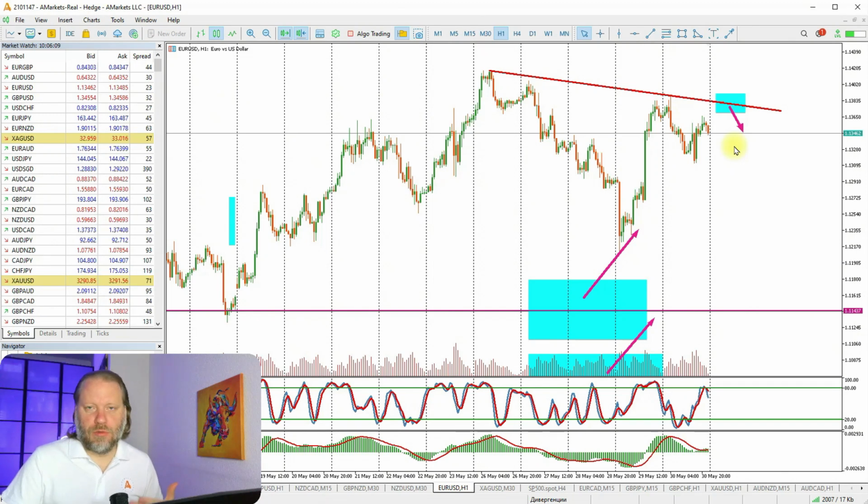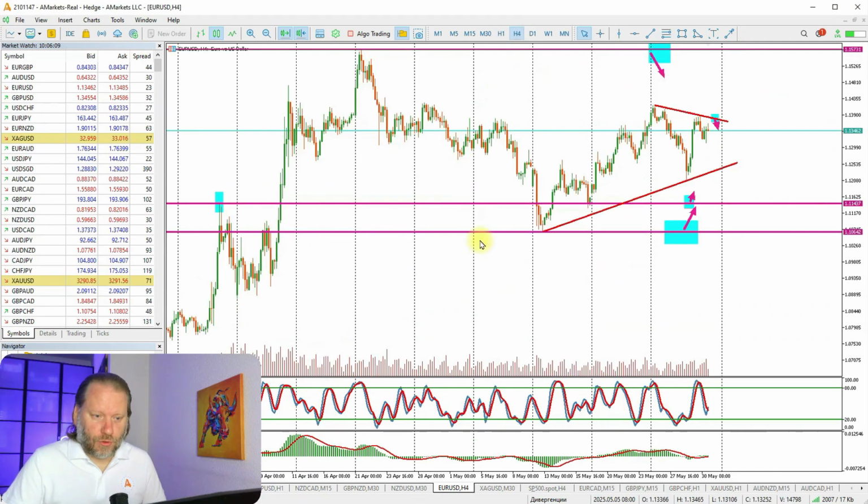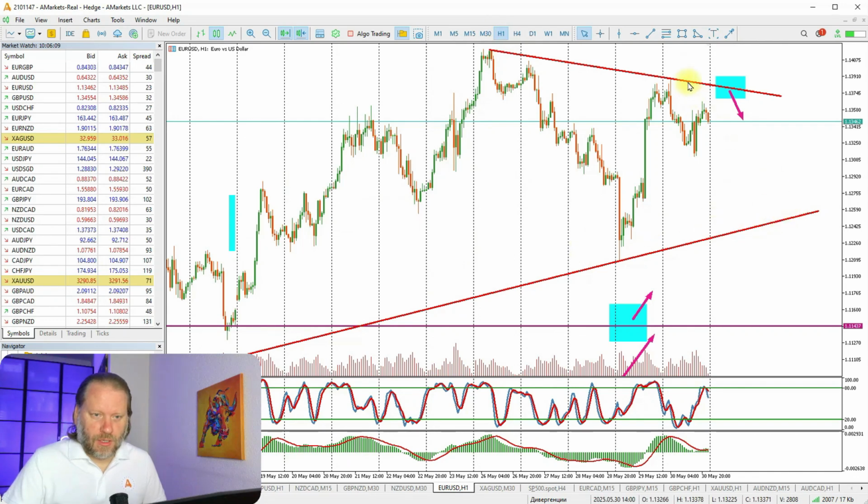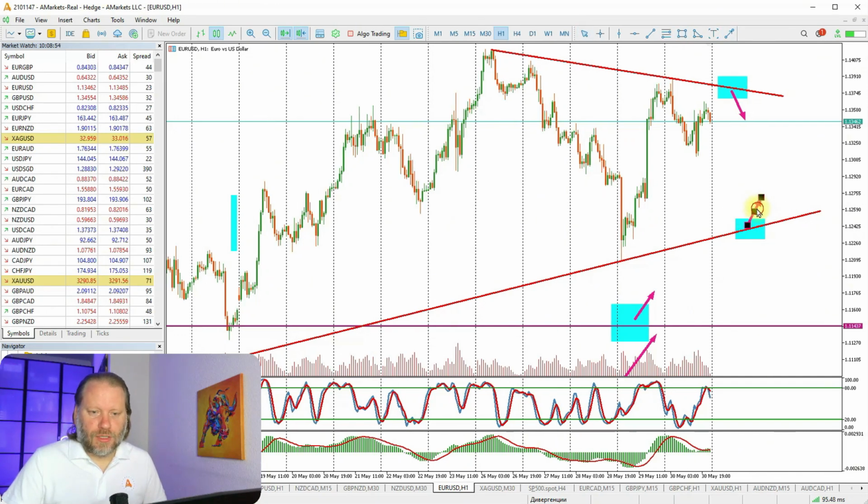This movement may not last long, but nevertheless, you can make a quick profit on it using the broker's leverage and even a small deposit. There is also a support line at the bottom. You can see it on H4. Here on H1 it continues. And if the price goes down and reaches the support line, there will be another reversal point. From this line, it will be possible to buy and make money on the growth of the euro-dollar.